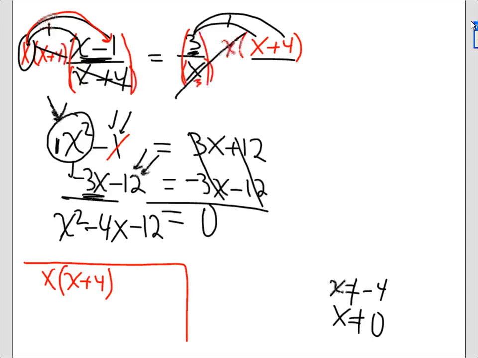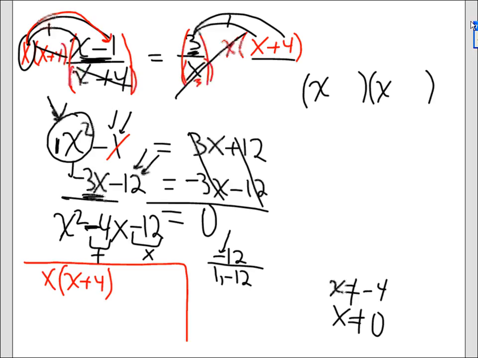We'll do that in the right-hand corner. Since this x squared is x followed by a number times x followed by a number, the two numbers should multiply out to negative 12 and add up to negative 4. Numbers that multiply out to negative 12, the signs have to be different, because to get a negative, the signs have to be different. And when we're adding numbers with different signs, if we want to get a negative sum, we should let the larger number be negative.